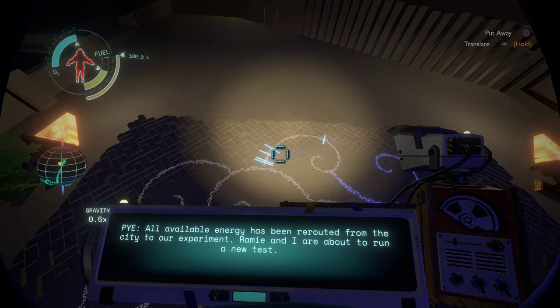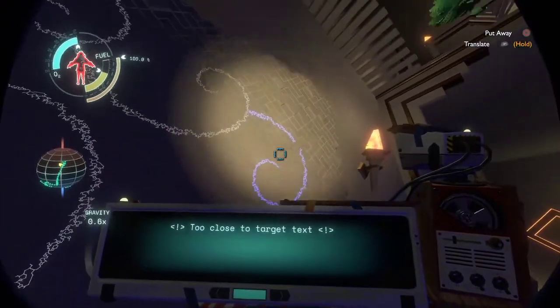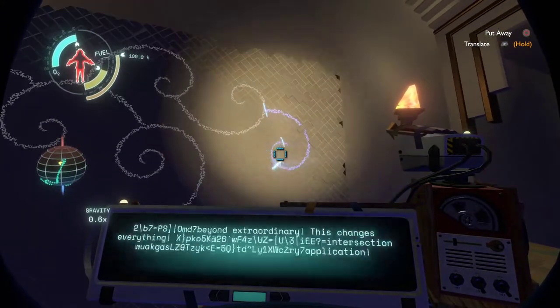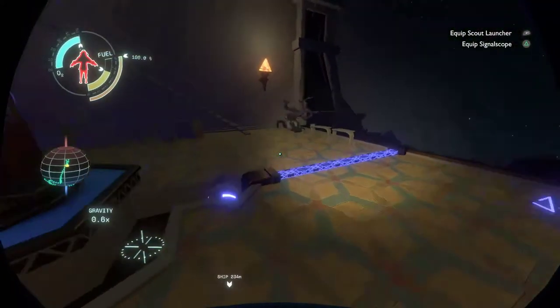I'd hate to leave him in the dark. Pi, all available energy has been rerouted from the city to our experiment. Remy and I are about to run the new tests. Remy, hypothesis confirmed. I saw it. Pi saw it. Hypothesis confirmed. This is Pi. This is beyond extraordinary. This changed everything. What a beautiful day for the intersection of abstract theory and practical application.